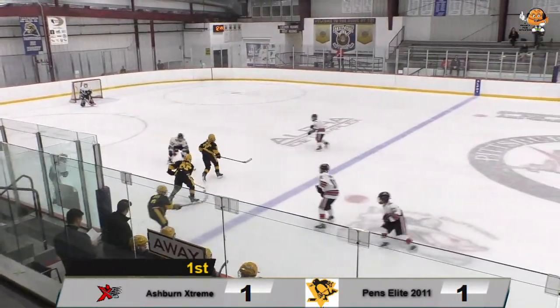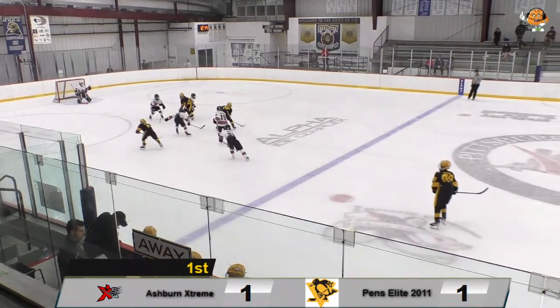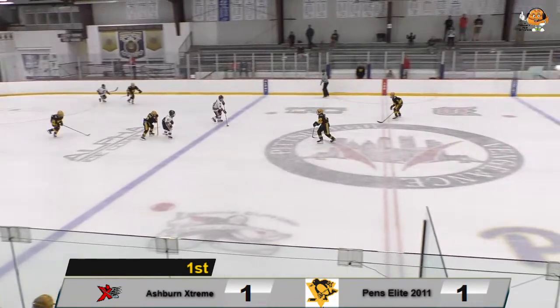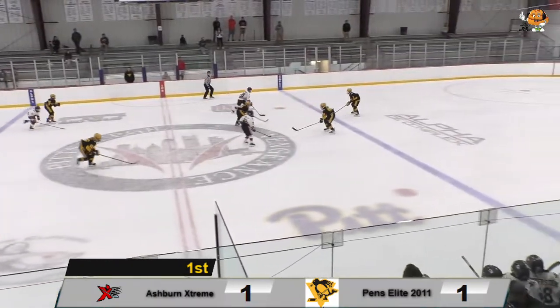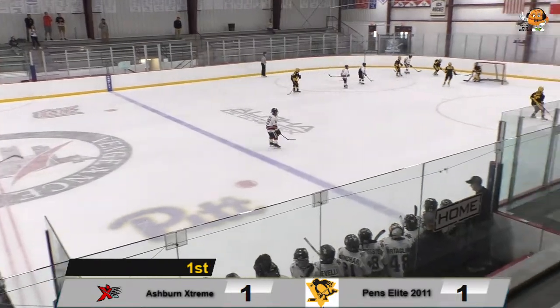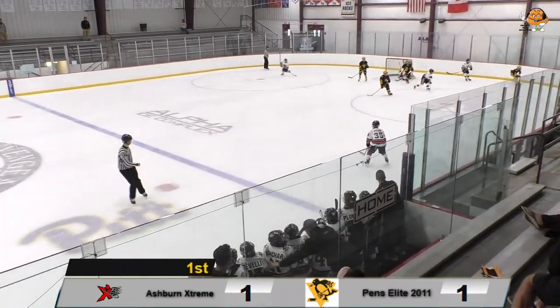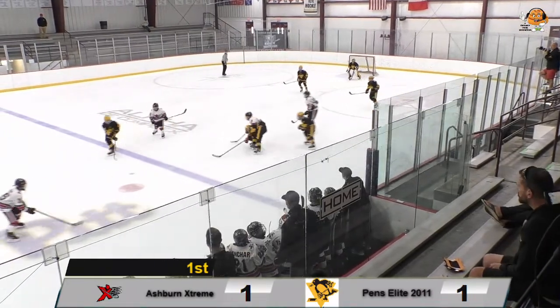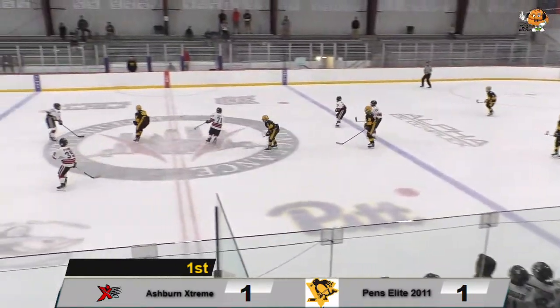Banked off the wall, kept in by Goldberg. Dangerous here for the Penguins as he cuts to the right. He fires one. It's blocked by a stick. And back come the Extreme. It's a 2-on-2. Back-checking into the play is Vickers attacking the puck. Foligno forces it wide. His stick is able to knock it in behind the net where Vickers, in support, is able to pick it up and wind it around. He finds Bowen. Bowen kicks it out to center.